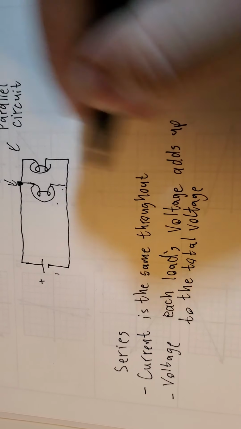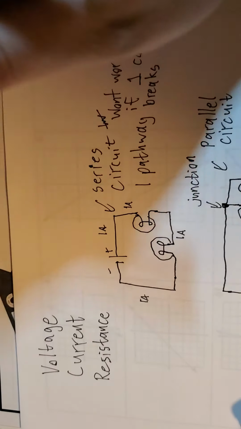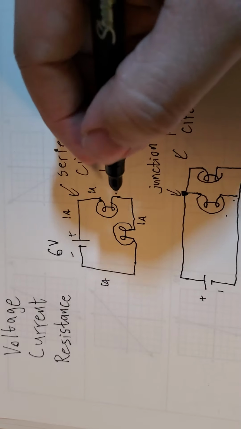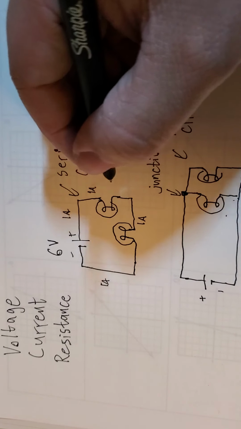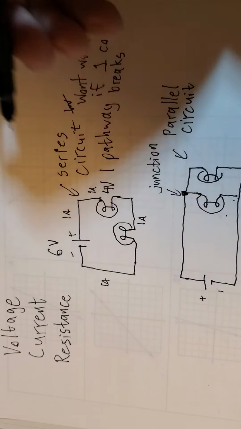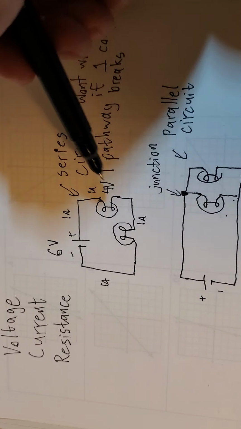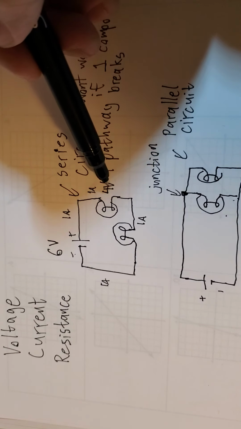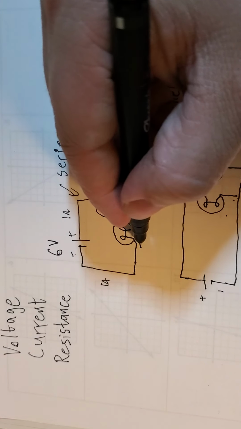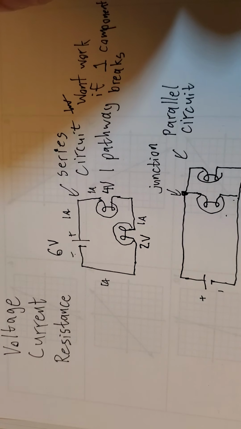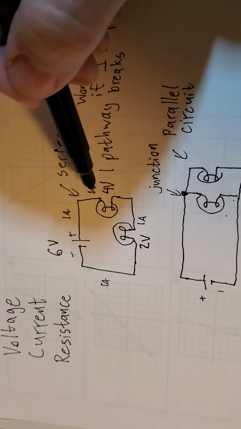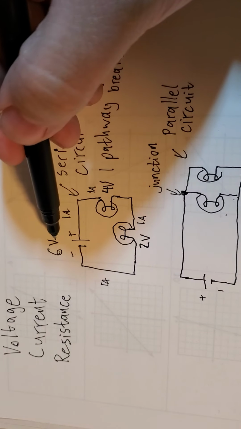So what does that mean? Well, that means if we've got our battery up here, and let's say our battery is a 6-volt battery. And if this light bulb here uses up 4 volts, we have to use up all of the voltage by the time we get to the end, okay? So we have 6, we used up 4, we have 2 left, which means that this light bulb has to use 2 volts, okay? So that's going to be a nice little trick that you're going to be able to find the missing voltages on things, or be able to find the total voltages on things, because the pieces have to add up to the initial amount.